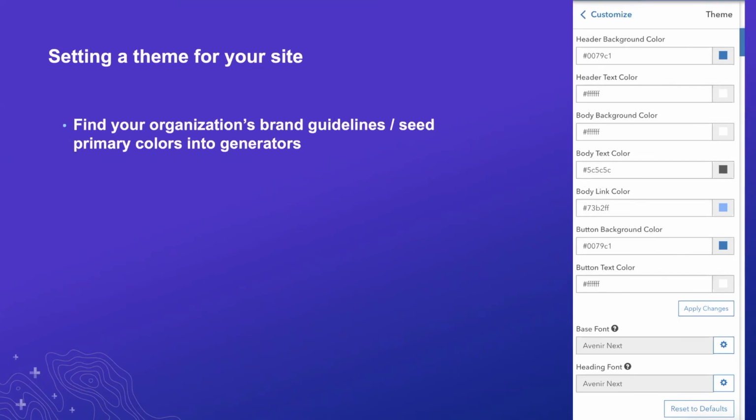This is a tale as old as time. Find your organization's brand guidelines. If you don't know an internal resource for that and your organization is a public organization, you can just Google yourself and find logos and things like that. Similarly, avoid certain font choices. You can set custom fonts, but avoid the ones that are hard to read. Some people prefer them, but think about if you had really poor vision and you're trying to look at the site, how well spaced apart are the letters and what fonts have you chosen. So try to focus on those who may not have really great eyesight, and again, maybe on smaller device screens and things like that.